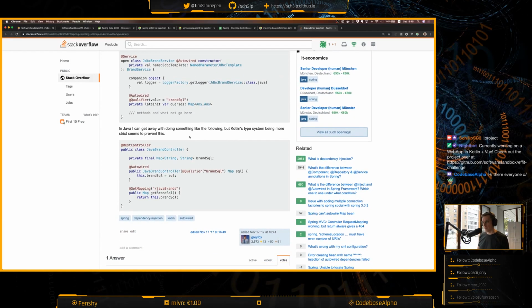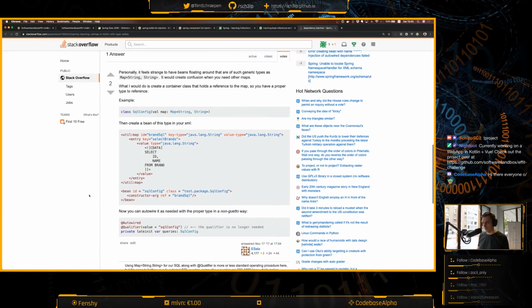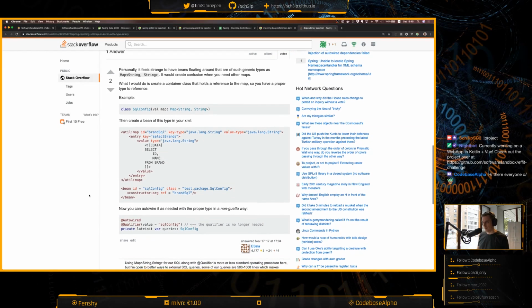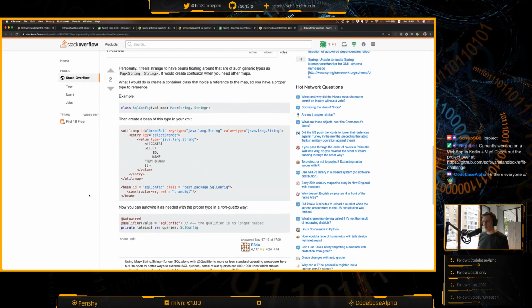All right, here we go. Okay, hang on. What this person is suggesting is: it feels strange to have beans floating around that are of such generic types as Map<String, ...>. Create a container class that holds a reference to the map so you have a proper type to reference. Sure.